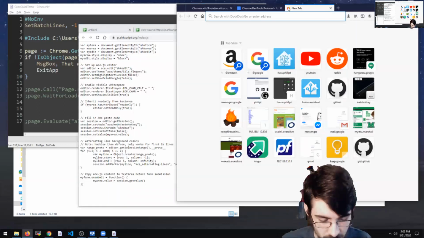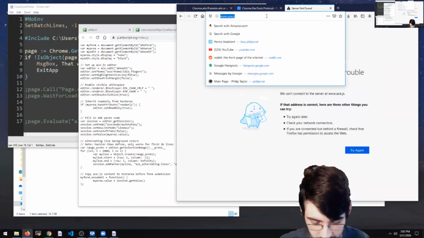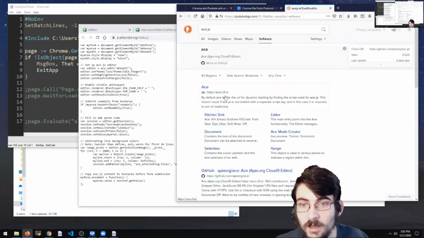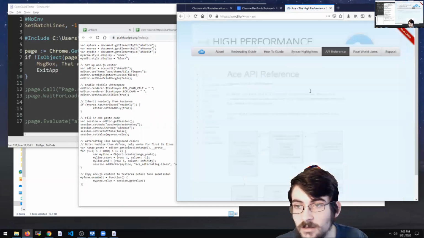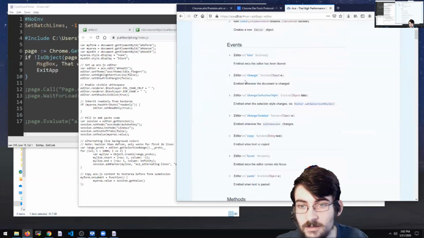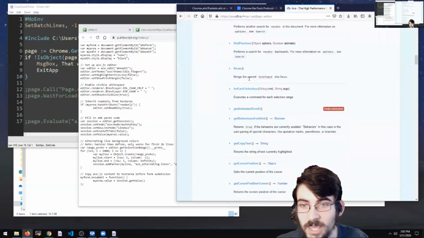And if we go back to ace.js, back to its documentation, we'll see that editor is a section of the documentation. And this shows all the different ways you can communicate with an ACE control.